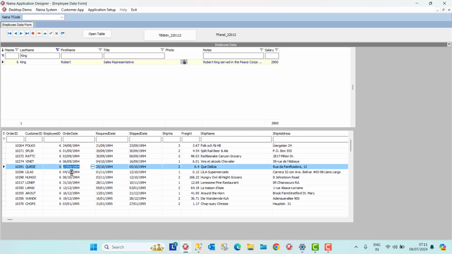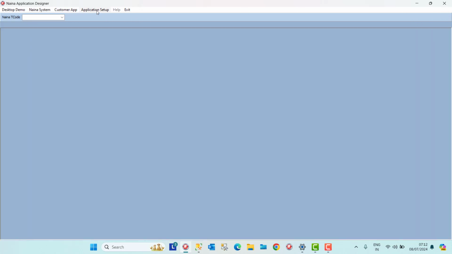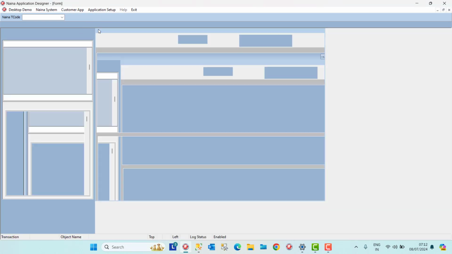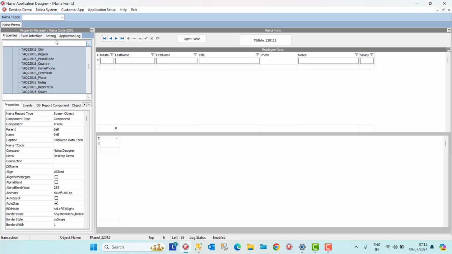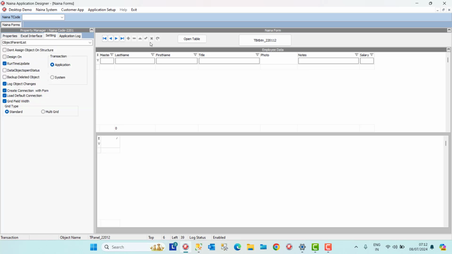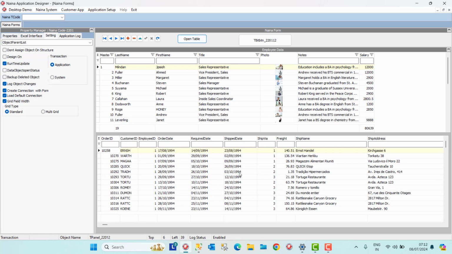So you can see how easy it is to make a master detail relation, just by writing a few lines of code, and again here also it will work. Let me enable the sum count function at the bottom, so it will give a more meaningful approach. Suppose I want to count how many POs we have for that particular employee.